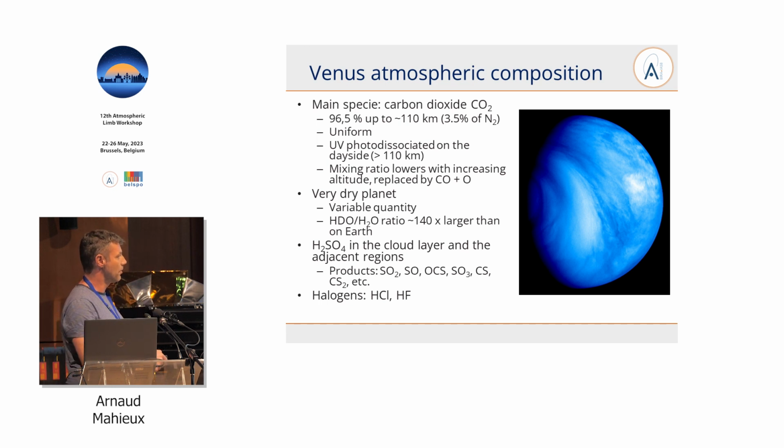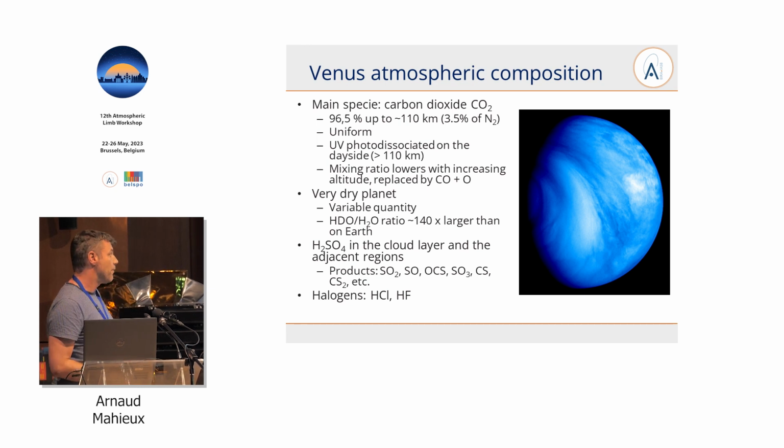Here on the right-hand side, you have the first image that was taken by the VMC camera on board the Venus Express spacecraft. This image is in the UV. And there, actually, you see the terminator that I'm going to talk a lot about today, and you see the clouds that completely cover Venus from pole to pole.